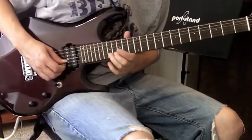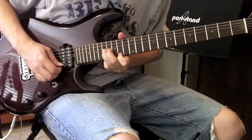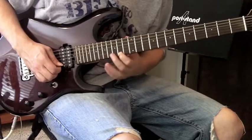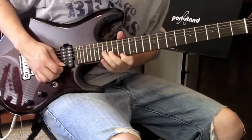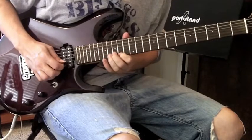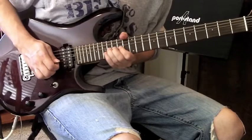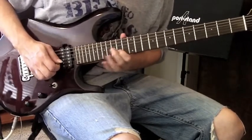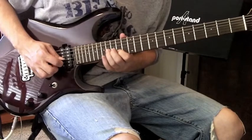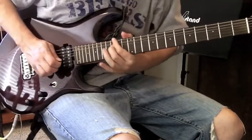Now, once I have bent this note, I just play the unison note on the first string, the F sharp, bend the note on the second string again, unison again. Now, I change it up a little bit by bending the D sharp up a half step, back down, pull off to the C sharp, then the B on the third string, then the A sharp twice.